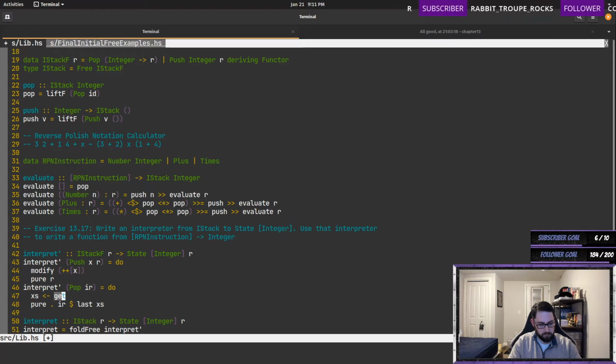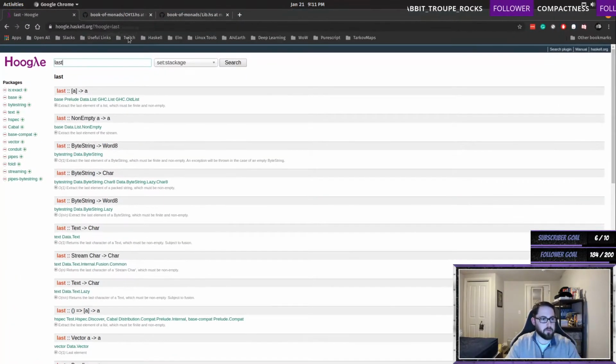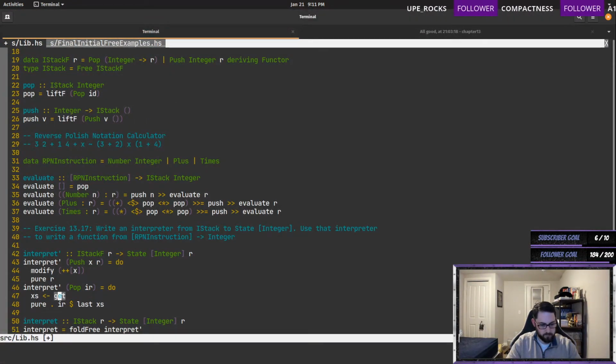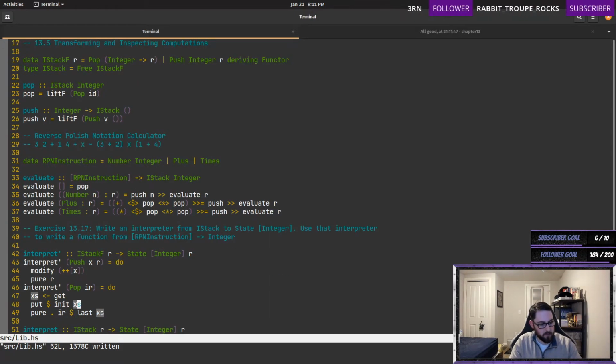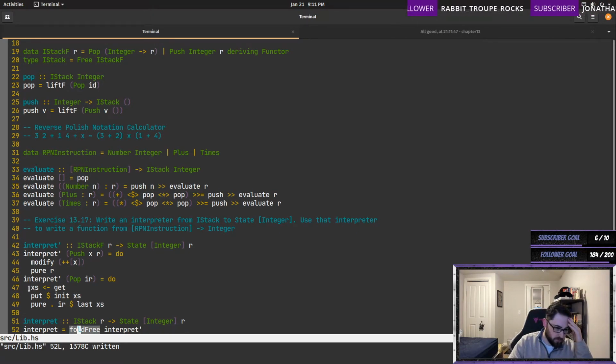So I need to put, what is it? I think it's just put init. So we're gonna get the state, the beginning, everything but the last value will go in.